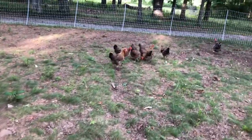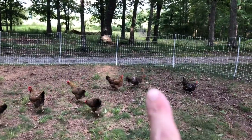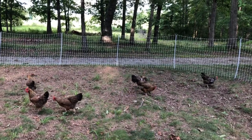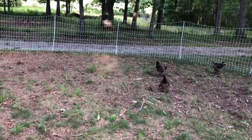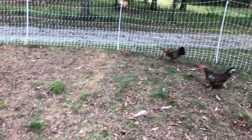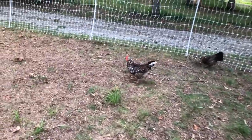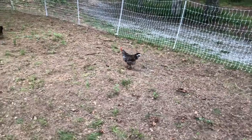They don't lay as many eggs as the Easter Eggers, so don't expect a ton. The only reason we went with them is because of the type of eggs. We also have an Easter Egger in here — that one right there is 'Purple Hoser.' As baby chicks they look very close to each other, but you can see she's got purple legs, whereas the Welsummers have a yellow shank or yellow leg.